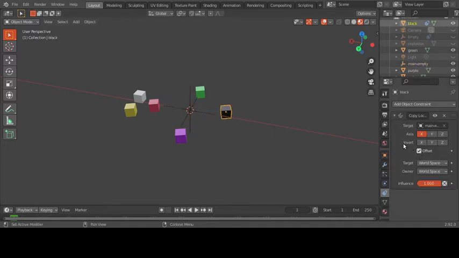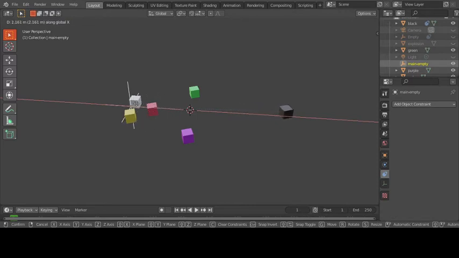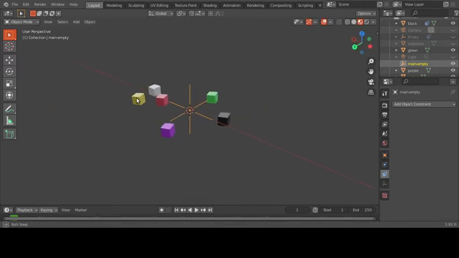I have to click on X and I just choose invert. Hit invert X and let's see what happened. I move X to the left and you see the object going to the right. That's how I made that explosion scene. I kept using invert. But I'm going to work with the other ones. And that was on the X axis.